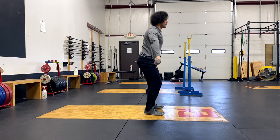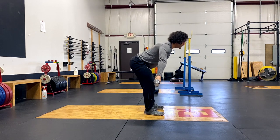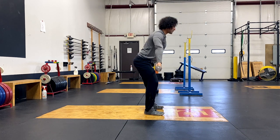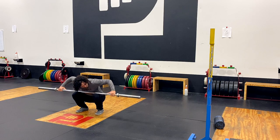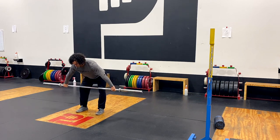The first one — when we look at the bar being too far away — this could be because you're incorrectly tightening your back, so your back's not set as it should be, which lets the bar get away from you. Once it gets to the hip, there's a big gap between you and the bar, and when you go to drive, there's more of a collision than driving through the bar in a good way. The second one, when we look at driving that hip forward, I see this a lot when athletes want to make the bar make noise or they're trying to get their hip onto it.